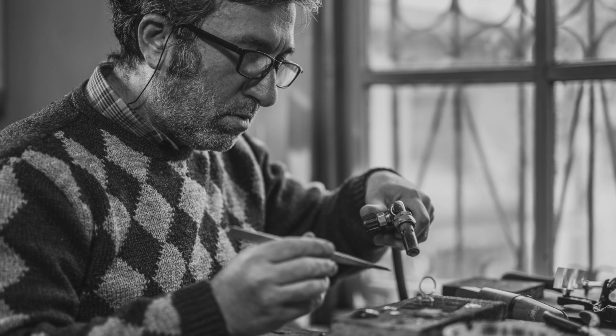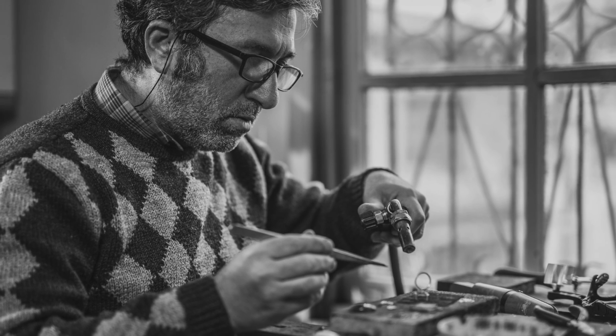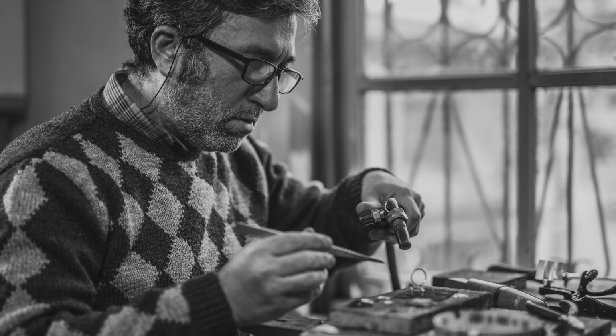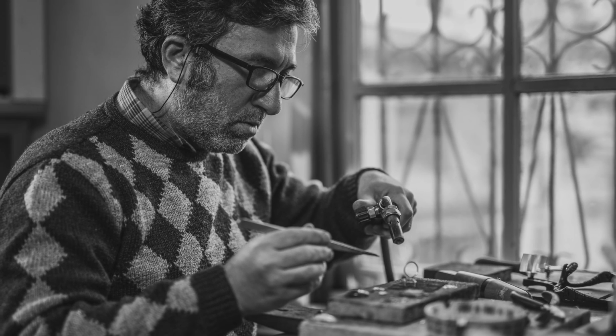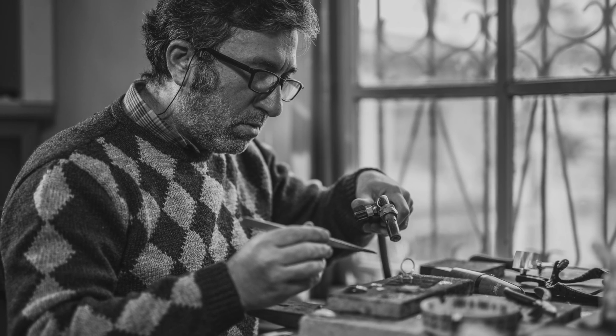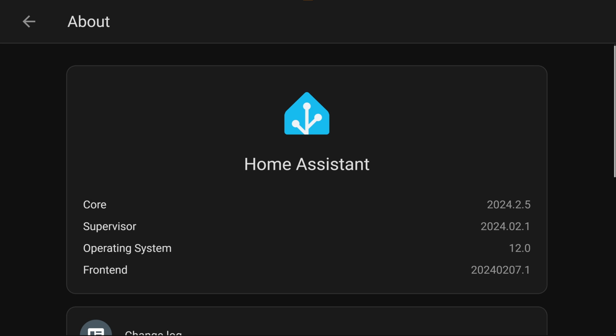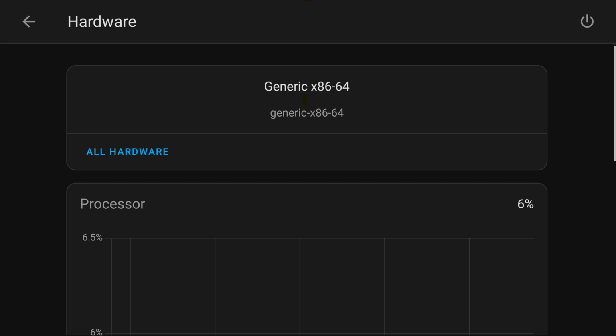Now, at this point, I would love to guarantee you that this will all work, but I can't because I honestly do not know why my system never recognized my device, and I don't know why it started recognizing my device. There's been a lot of updates to Home Assistant in the past several months, so it could have been one of those. Also, I'm on an x86 system, so take that into consideration. Maybe if you're on a Raspberry Pi or something else, it may work differently.